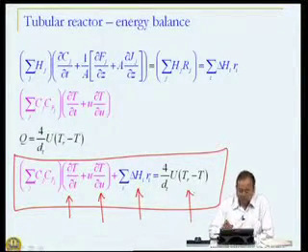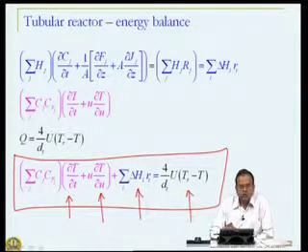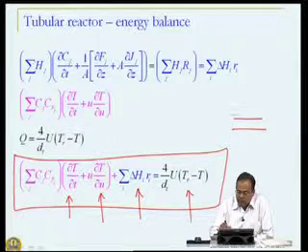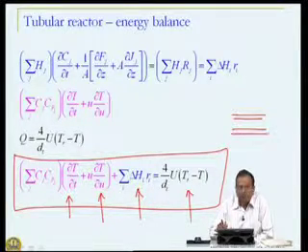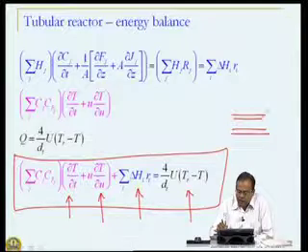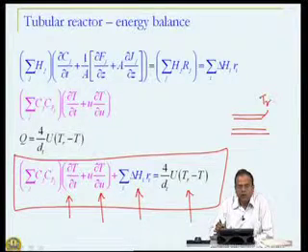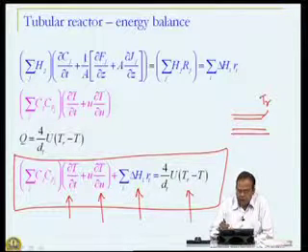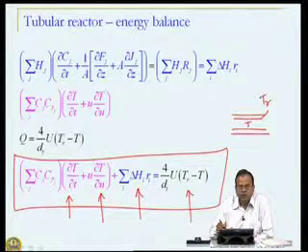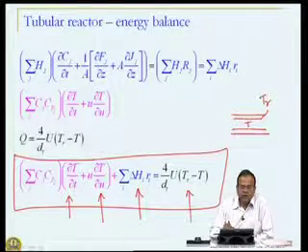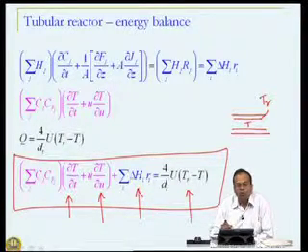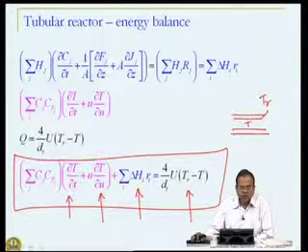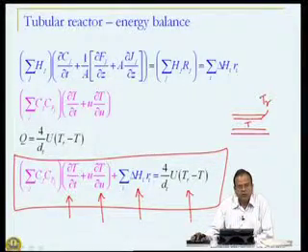For example, assume that we have a tubular reactor surrounded by a shell through which a cold or hot fluid at reference temperature Tr is flowing. Depending upon whether Tr is greater than T, that is the temperature inside the reactor, we will either be adding energy to the system or removing energy from the system. Now, this is as far as the tubular reactor is concerned.